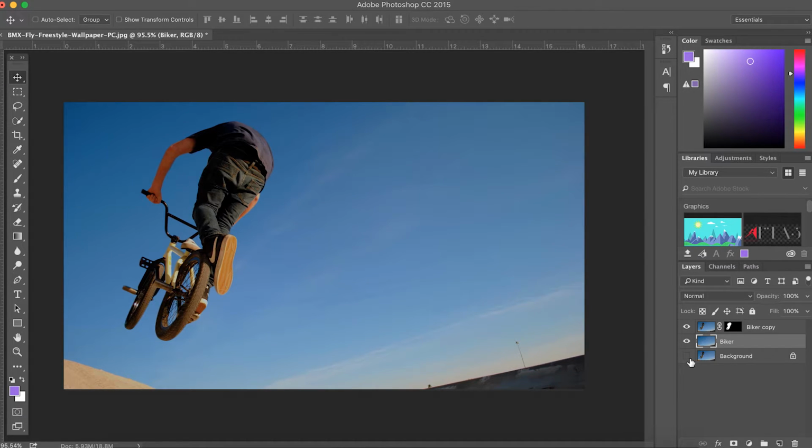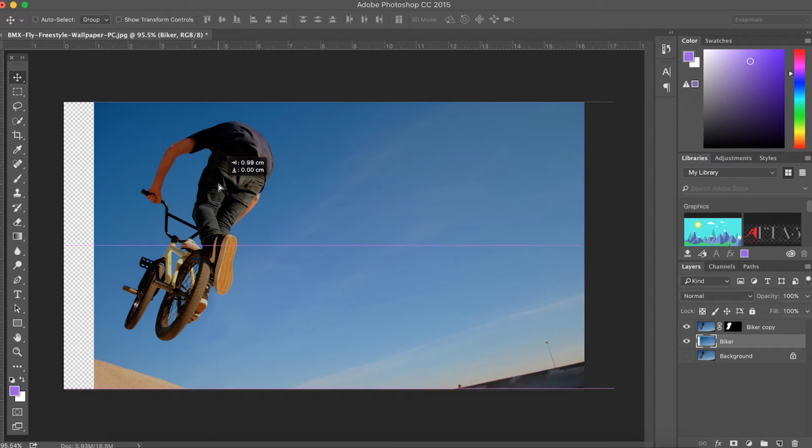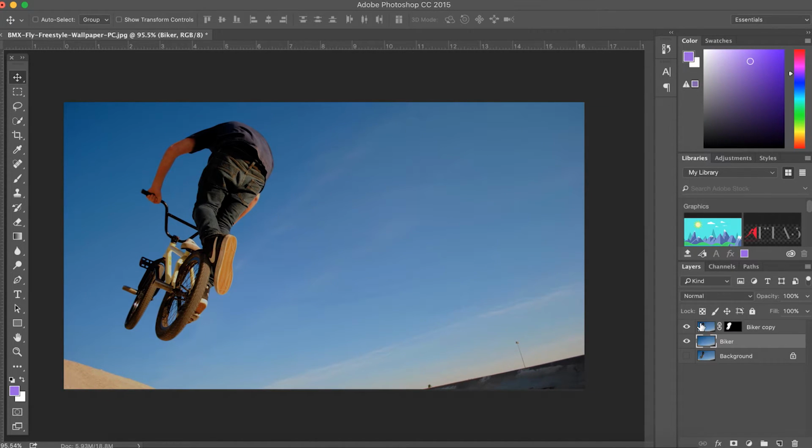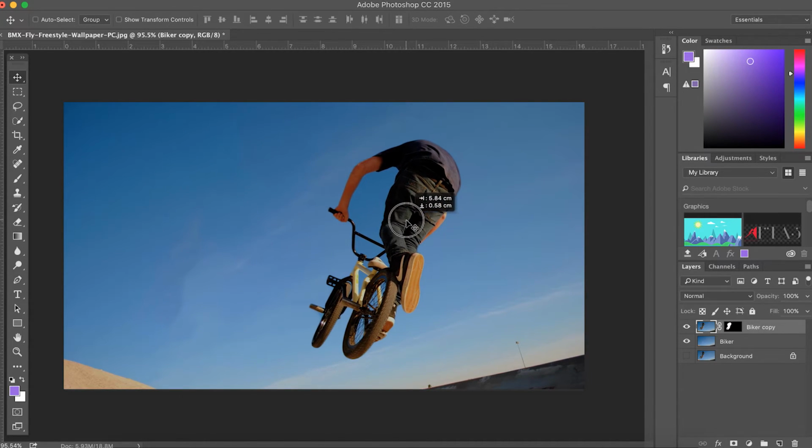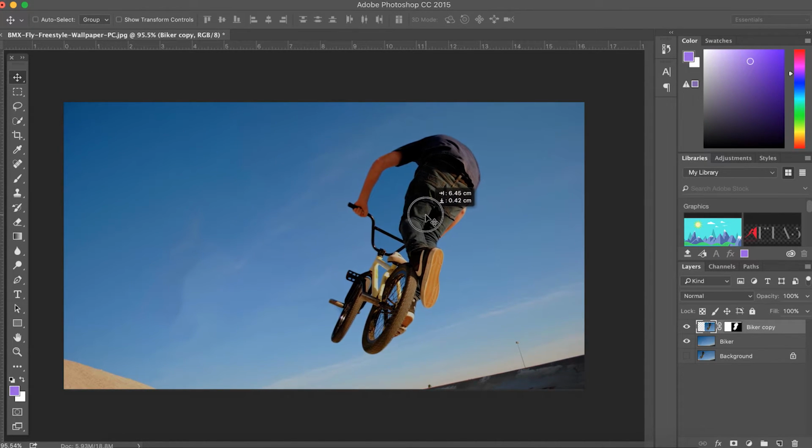Okay, so now if we turn our very background layer off, we've now got two separate images, one with just the background and one with just the biker. So now what we can do, not that one, that's the background, we want to grab the biker copy layer, and now we can move our biker anywhere we want, because this area here that was selected earlier on has been filled using the Content Aware tool.